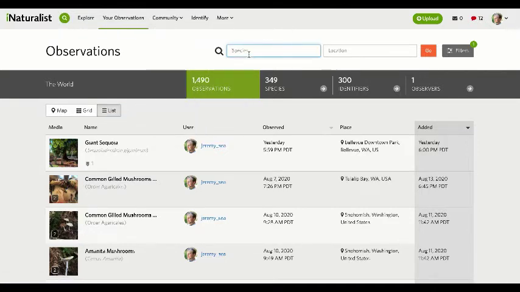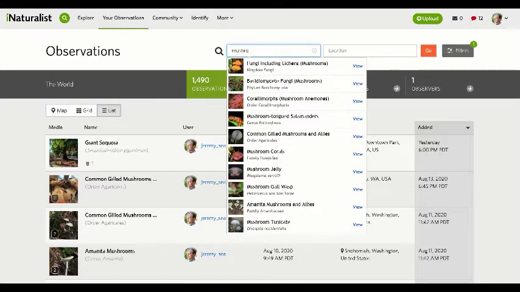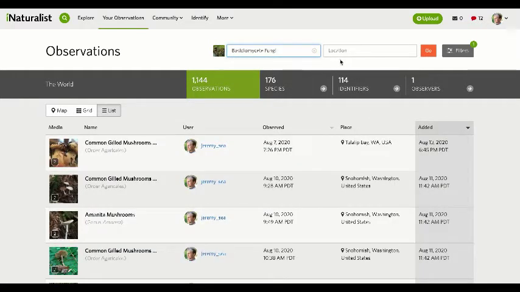More useful is maybe looking for mushrooms in Washington, like we had done a moment ago. So mushrooms, there are a couple of different options. Fungi, including lichens, just gets us the whole fungal kingdom. That's fine. I typically choose Basidiomycete fungi. It does filter out some key mushroom species and families. It actually removes an entire phylum. But the vast majority of the mushrooms that we find are in the phylum Basidiomycota, and that doesn't include lichens. So it's a nice filtered list that I typically use. But just note there are some limitations to that.